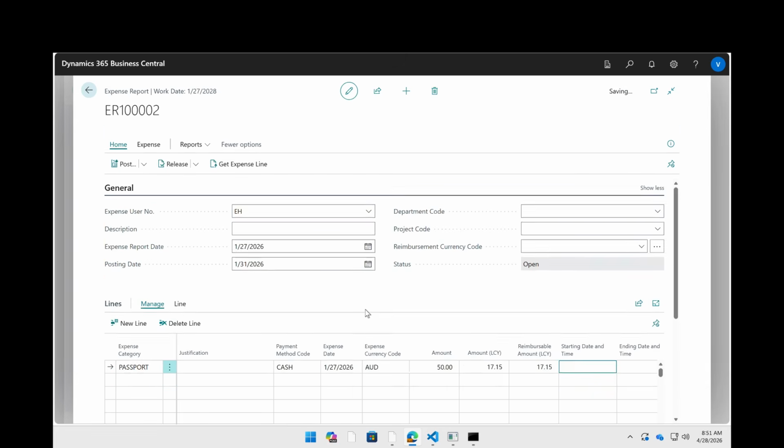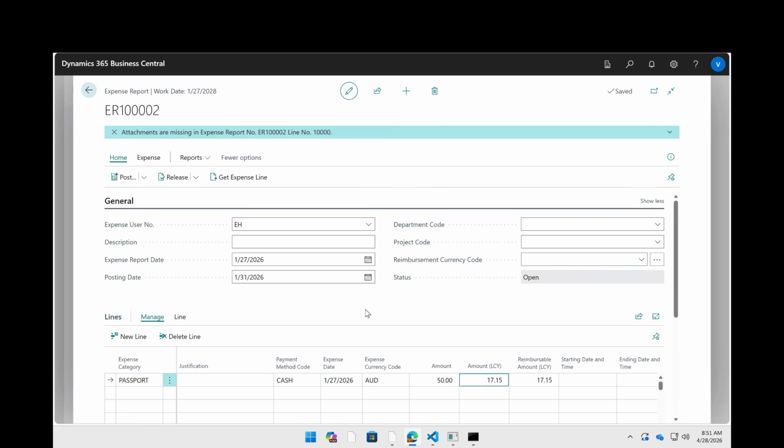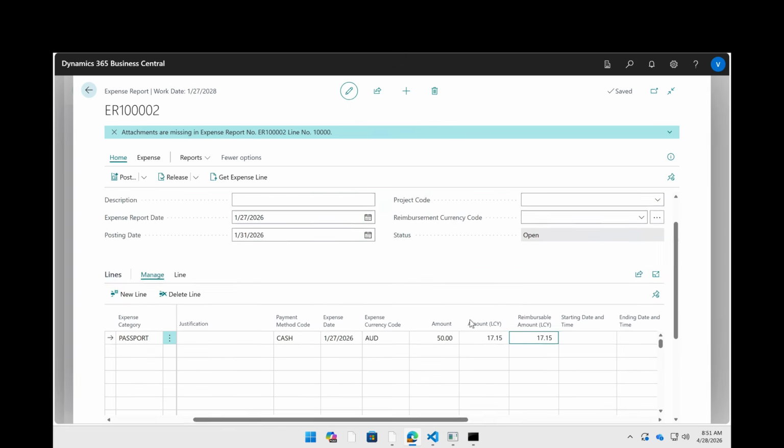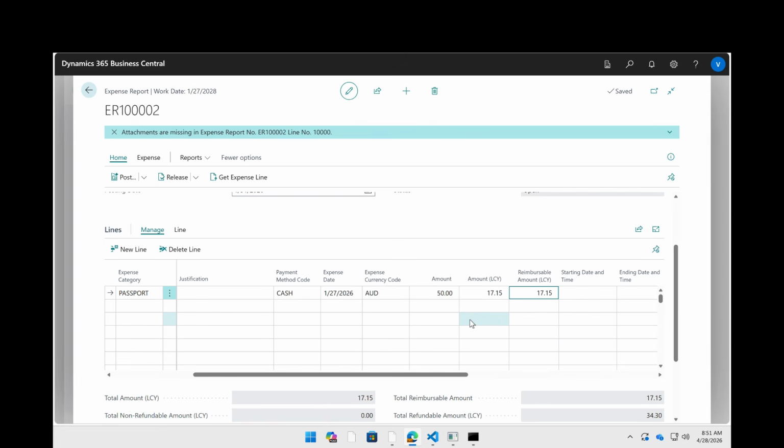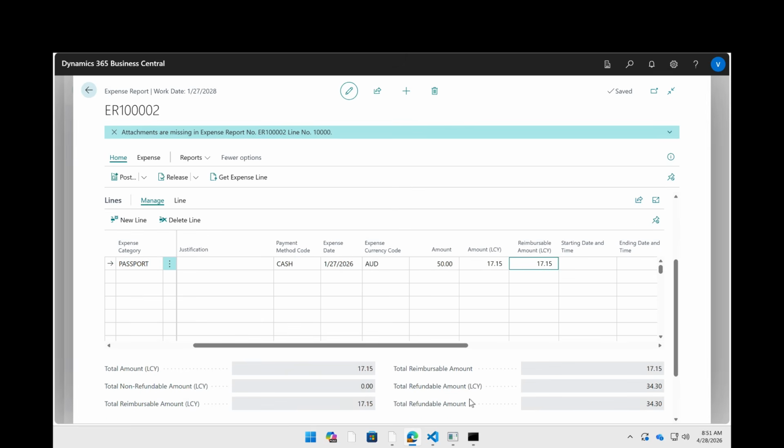So I say 50. Okay, so 50 in Australian dollars, and based on my expense date, the reimbursement will happen on the 17.15. So you can do the math, it gives you an idea. And of course you have your refundable LCY, which is 34.130.